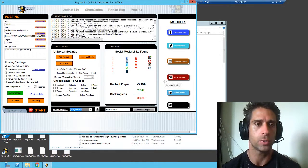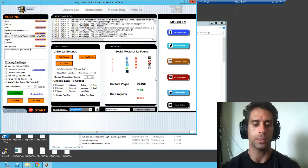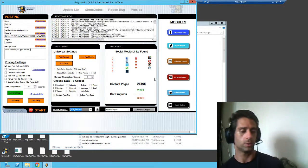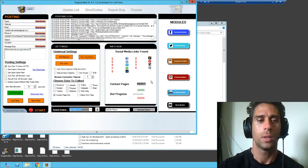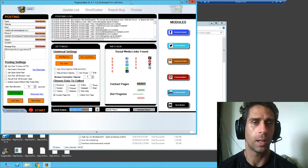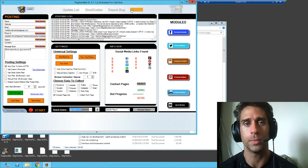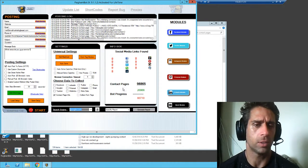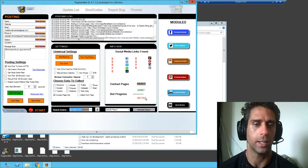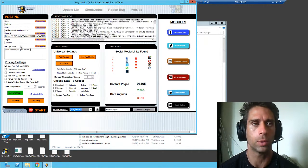In my experience, using cold emails is great, but you're kind of limited in terms of the volume that you can do. Like, sending 2,000 or 5,000 emails with a cold email campaign, that's considered a lot, especially because you have to pay to verify the email addresses that you're using. But with Paigham Bot, you can just load a massive list in there and let her rip and see what you get. Okay, so it's very straightforward.